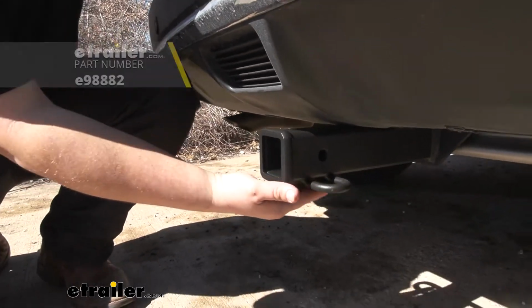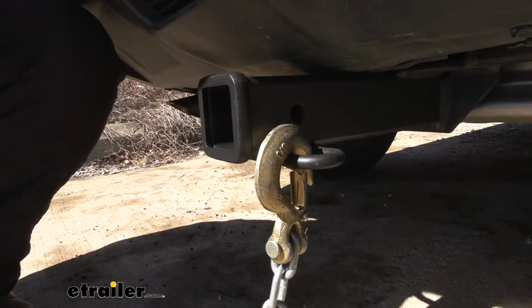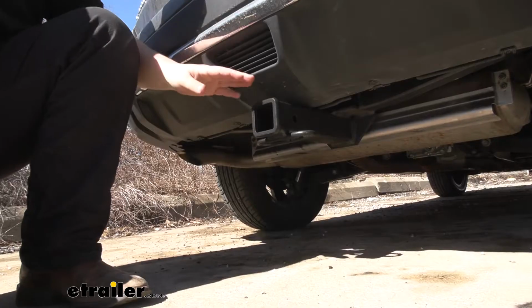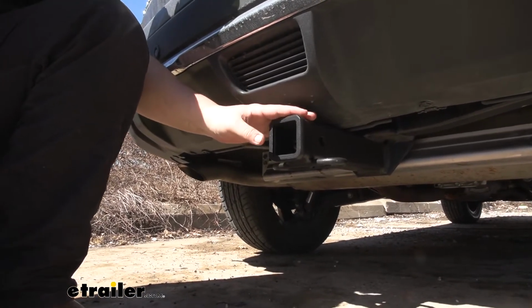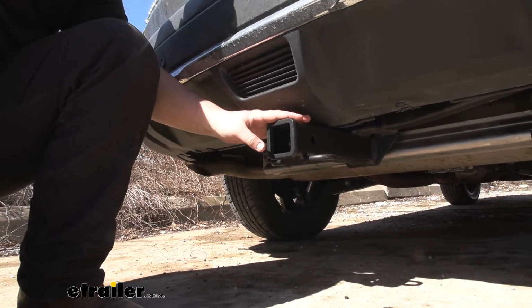We're going to have a really nice rolled style safety chain opening. As you can see, this works well with a lot of different styles of safety chains, so you don't have to worry about putting new chains on your trailer to work with your hitch. Our hitch is going to be a steel construction, so it's going to hold up really well for a long time. We have a nice black powder coat finish to help resist rust and corrosion as well. This hitch is not only going to function well, but it looks pretty nice.